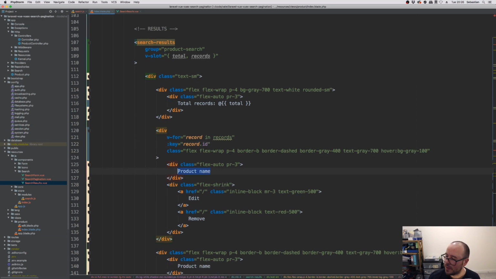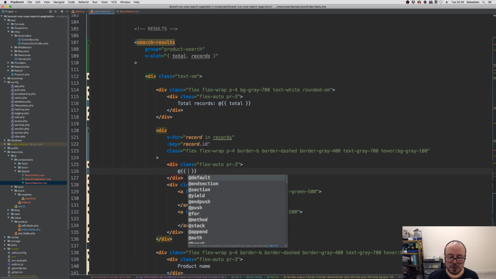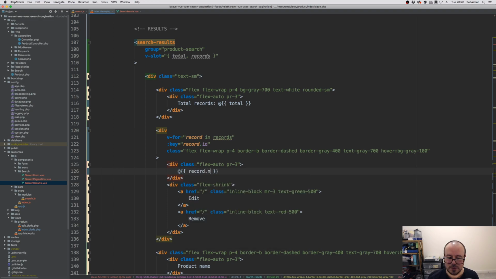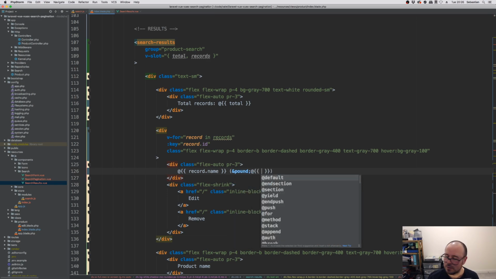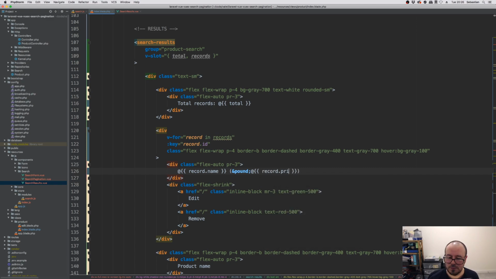Okay, now given product name, it's going to be record name, and I'm also going to provide the price associated with this record. So I'm gonna use pound symbol here for this particular case, and it's going to be mustache and record price.